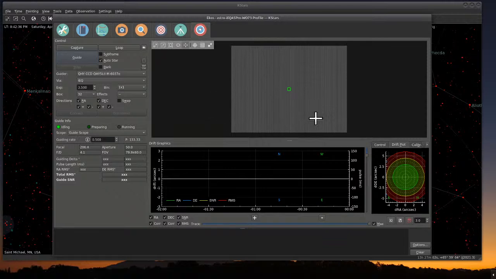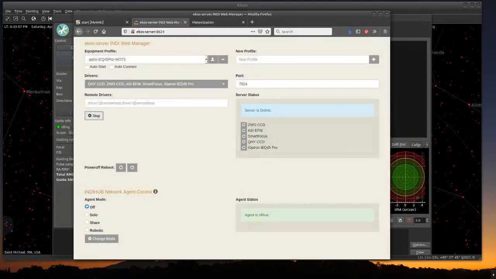What we're going to be doing is I'm just waiting for it to get a little bit darker. It probably won't be good to start imaging until sometime after 9. But before that, I do a polar alignment. I really like Ekos and the way it does the polar alignment. And we'll go into that and I'll show you how that works. Let me see here. What else did I want to show you? Oh, yeah, let's bring up that.